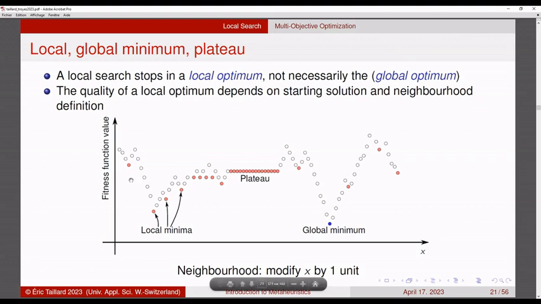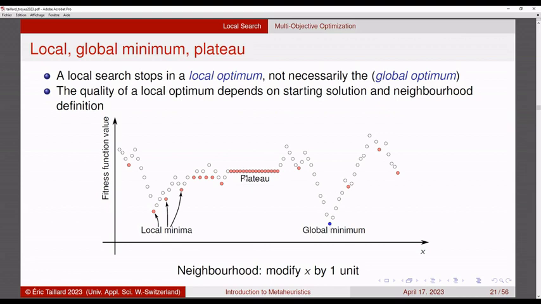Then, if you end your local search in this solution there, you have no neighbor solution that is better than this one, so your local search will stop here. All these red points are local optima. The blue one is the global minimum, the one that we want to identify.